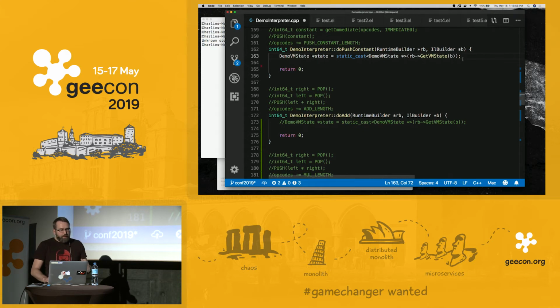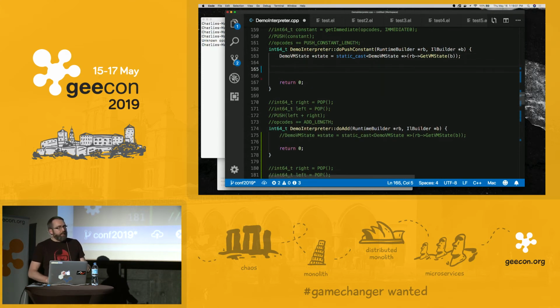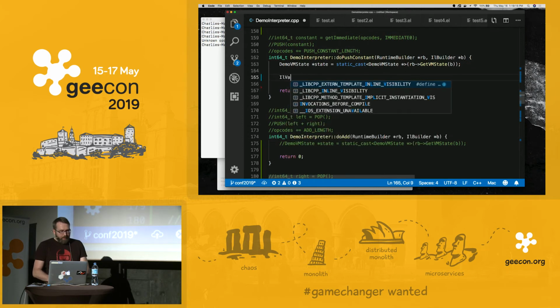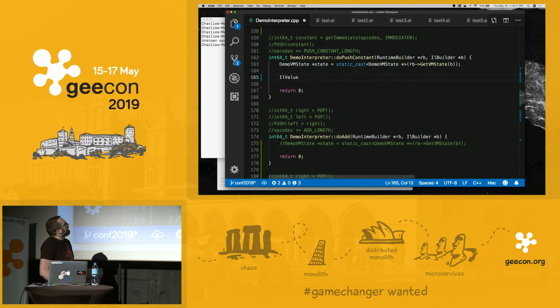So this state, as I've modeled my VM, says that I actually know what the virtual machine state looks like: it has a stack, it has locals, and it has args that can be accessed at any time by referencing through the state. For these bytecodes, I've basically put the C code for the C interpreter version that I wrote to test out performance above, just so it can show you that it matches up quite well with what you would be doing if you were writing the C++ one as well.